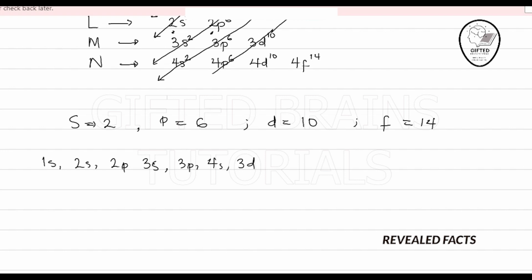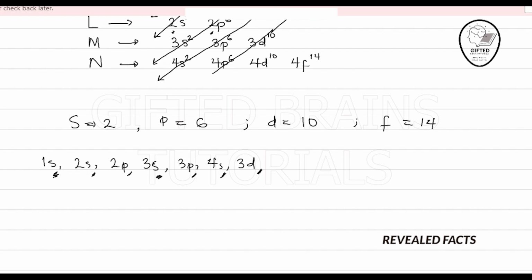Note something here now, that if you are filling the 1s, have it in mind that you are filling the K shell. If you are filling the 2s, you are filling the L shell. When filling the 2p, you are still filling the L shell. When filling the 3s, you have now moved to the M shell. When filling the 3p, you are still in the M shell. But when filling the 4s, you are filling the N shell, after which you are coming back to fill the 3d, which is the M shell. You see, we move from M to N and then back to M.